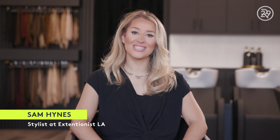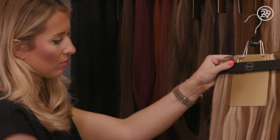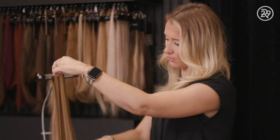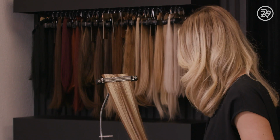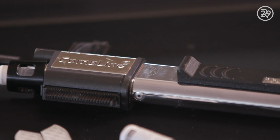My name is Sam Hines and I'm a stylist here at Extensionist LA. We get asked a lot, what are Combline hair extensions? And it is an enhancement system. So it's something that you use to add on to the extensions that you're already doing. They're designed to fill in areas where otherwise another method would be noticeable. So for example, these areas here, in your nape area, in your crown, a lot of people might have very fine hair in those areas, or it might be that the hair there is few and far between.